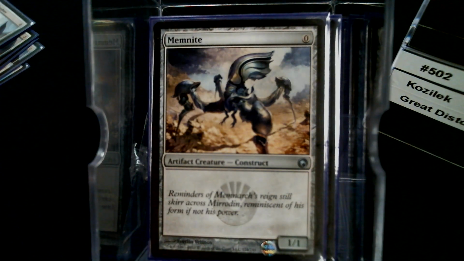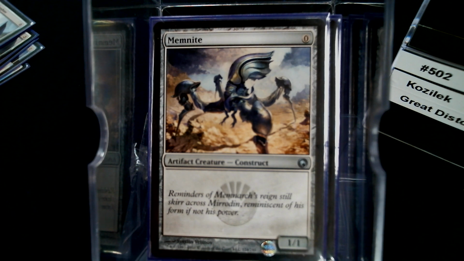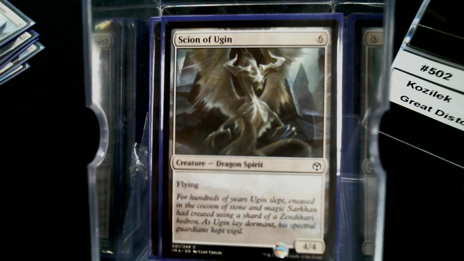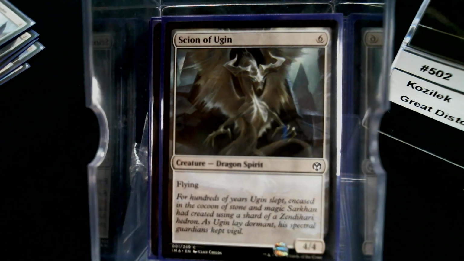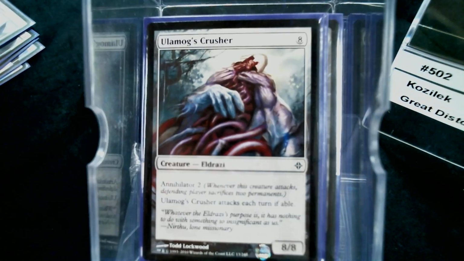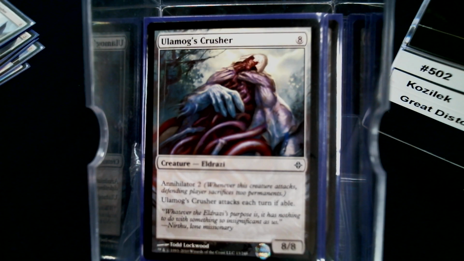Midnight. And I think now we're getting into the big boys. Like, well, Sign of Ugin is not incredibly big, but it does fly. I kind of put a value on flying. Hand of Emrakul. Got Annihilator 1. Ulamog's Crusher. Annihilator 2. There's a funny story about Ulamog's Crusher.